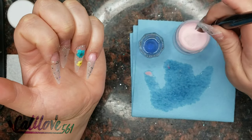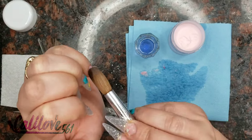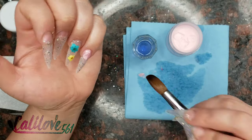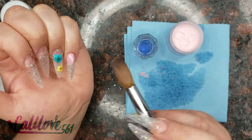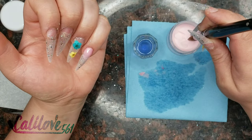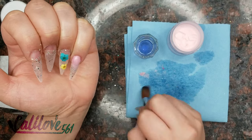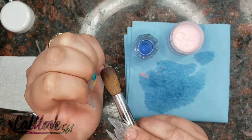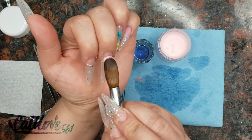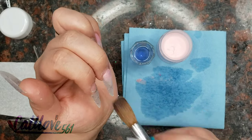And yeah, so we are just adding the cover onto this now, and we did add it a little bit right on top of the glitter, and then the other one we added right below the cuticle, and this one we're just adding right below the cuticle as well, but we're just adding right now to blend it to our liking. And if we need any extra, because I do like it to be very not potent but very opaque. So yeah, then we're doing the same thing on all the other nails.